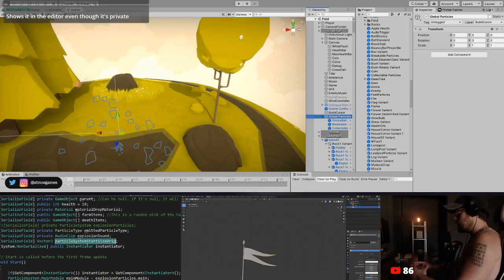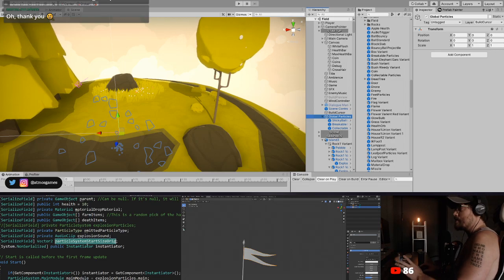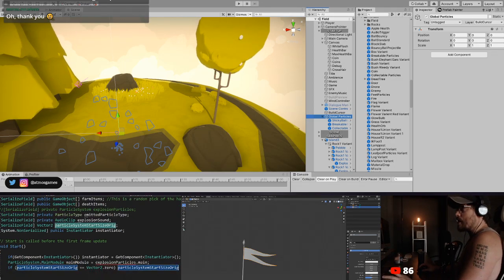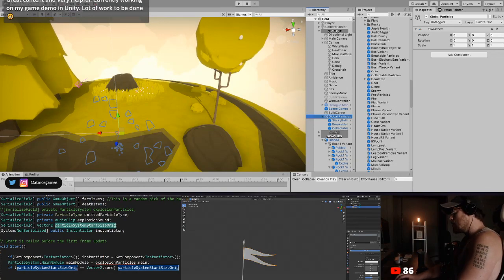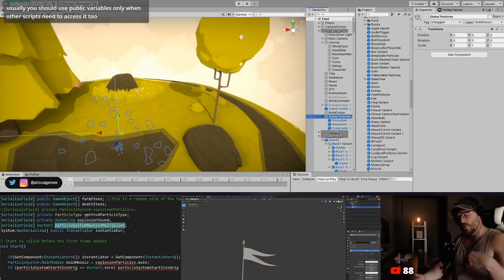Let me think here. This is no longer going to be particle system start size original. This is going to be called particle system max size multiplier. Okay? And it's probably going to be something around 1.